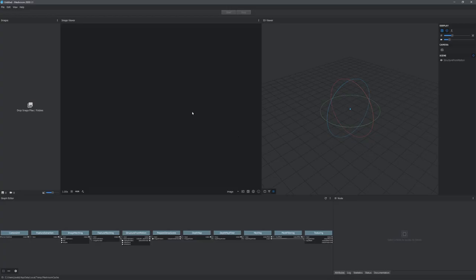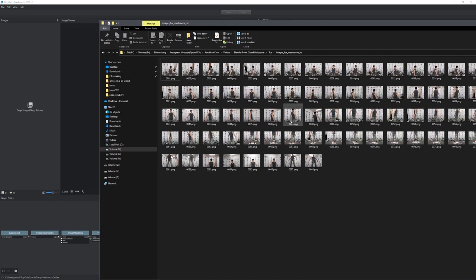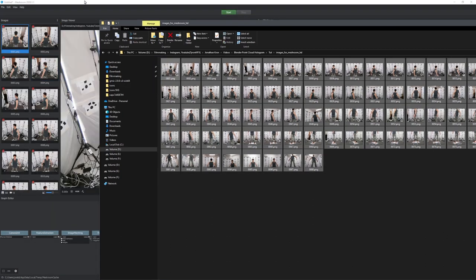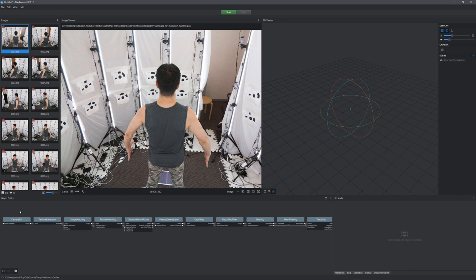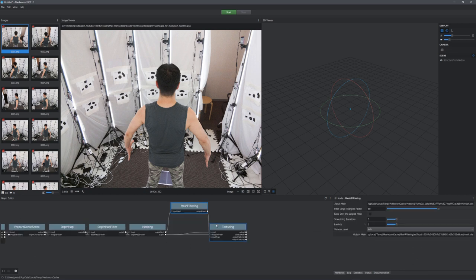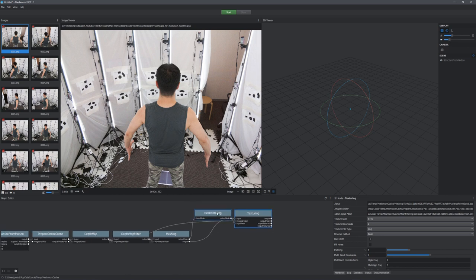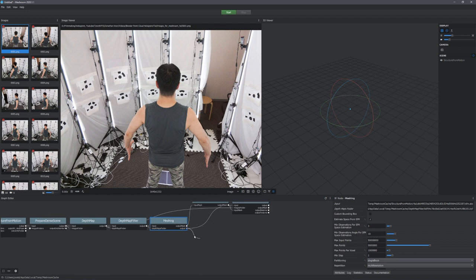And now we can go back into Meshroom and drag and drop all of these images into your image panel. Now you can see that in Meshroom we have all of these different nodes. There are already great tutorials out there on how to use Meshroom. I will just show you how to export a colored point cloud. To do this, you can see that I moved both of these nodes up, because we don't need them. We only need the output of the meshing node.